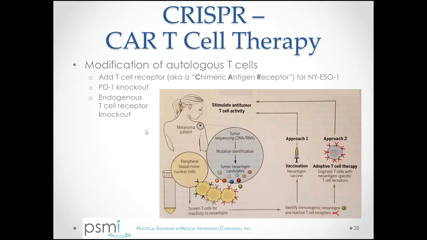Every once in a while in the press, you might hear something about CAR T cells. CAR T stands for chimeric antigen receptor T cells. Basically what you're doing is you're taking a T cell and genetically engineering it by adding a new T cell receptor onto that cell so that the T cell will then attack the target of that new receptor. And this picture, I took out of a Science article. It doesn't completely align with this clinical trial. In this particular clinical trial, they're harvesting autologous T cells. So they're taking T cells out of the body. They're genetically engineering them using CRISPR. They're doing 3 types of things to these T cells. Number one is they're adding a T cell receptor that's specific to a protein that often occurs on cancer cells.